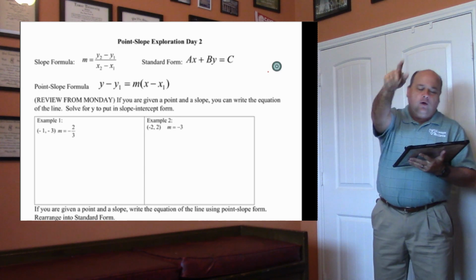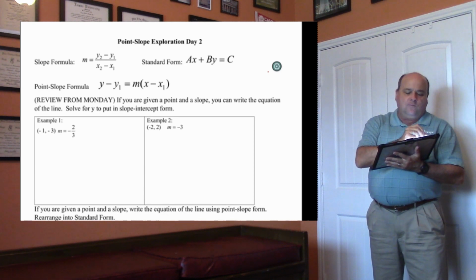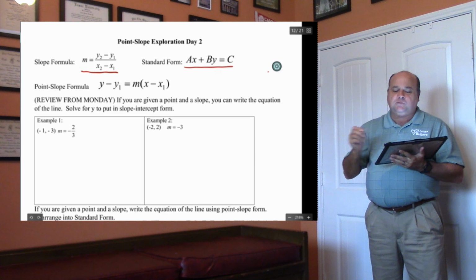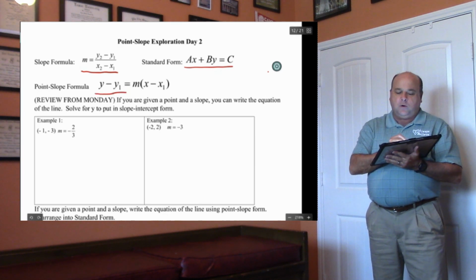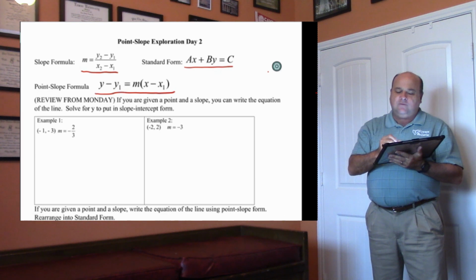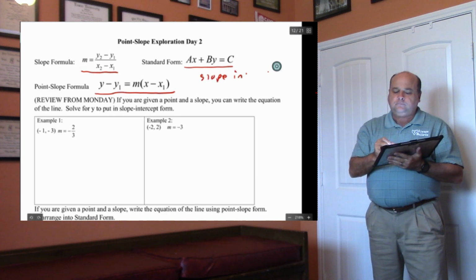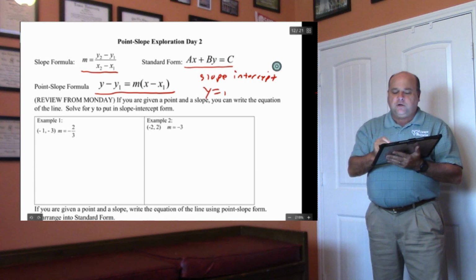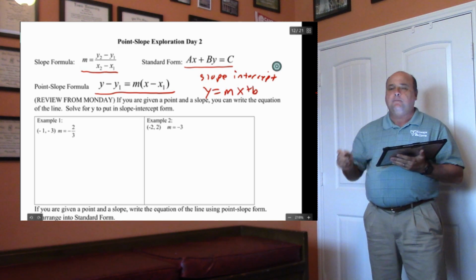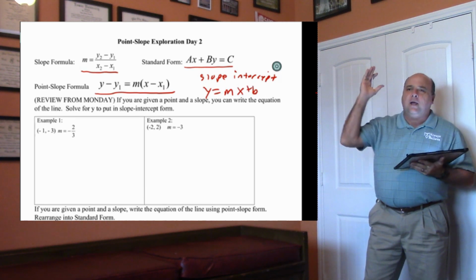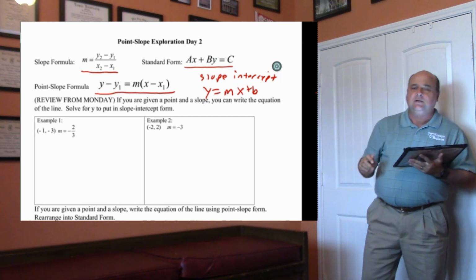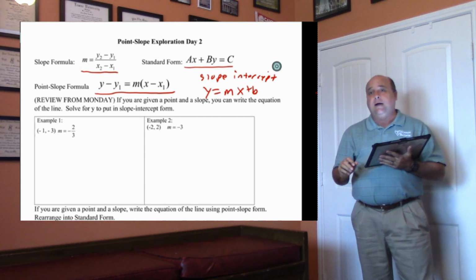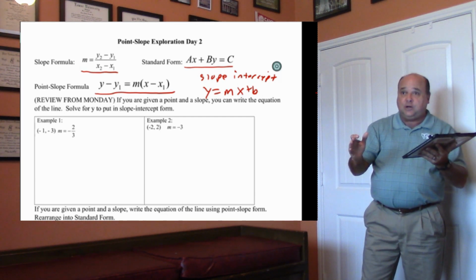Okay, so notice, up here, we have our slope formula. This is standard form, ax plus by equals c. This is point slope form, and the one that they don't give you is slope-intercept, which is what you did in junior high. You should know this. Slope-intercept is y equal mx plus b. So you've got to be able to write an equation in all three of those ways. And the easiest way to do this is to plug it into point slope and then switch it to standard or slope-intercept. So that's what you're going to be taught how to do.